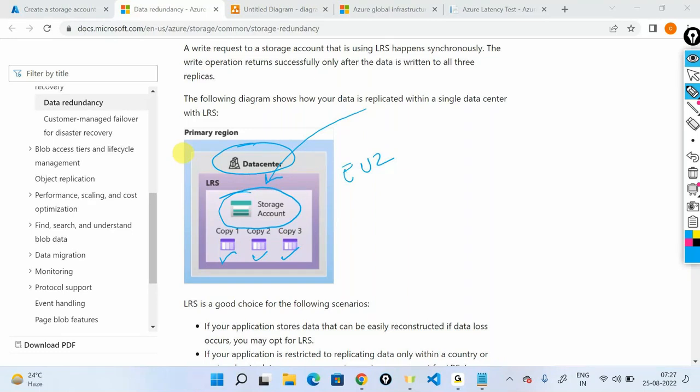But as a business, I want to know what is the guarantee that my data is available? Give me a percentage. Tell me, out of every 100 times a user sends a request, how many times will you give me the data? This is a simple number that I need as a business. Microsoft says okay, fine. For that we have something called an SLA.